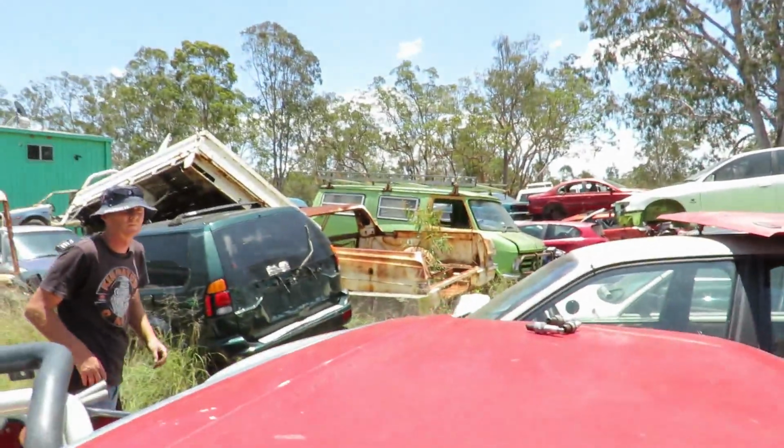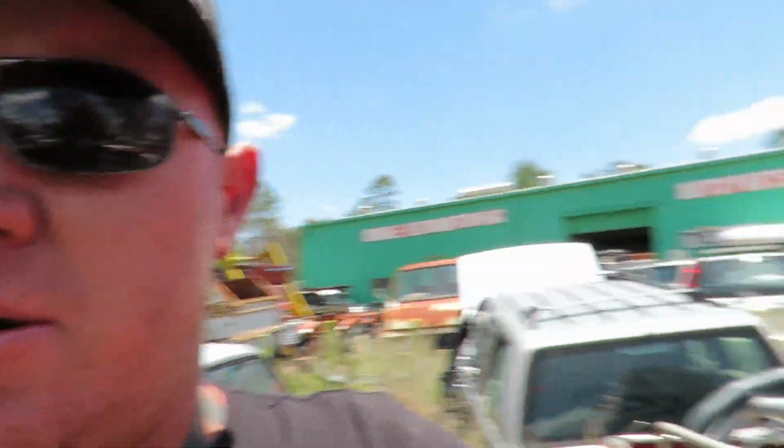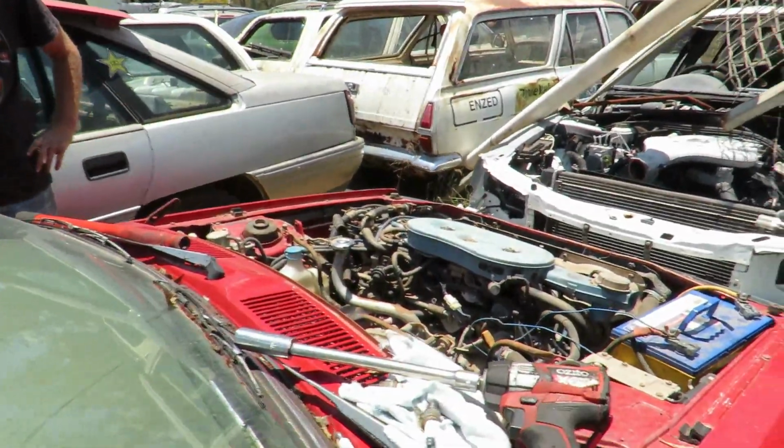He's just pulled the other plugs out that we had in it last night, and they're wet. We probably should have pulled the plugs out last night to dry the engine out, but we didn't do that, but it's not going to matter. So we're just going to wind it over. Are we ready to go? Yeah, okay.